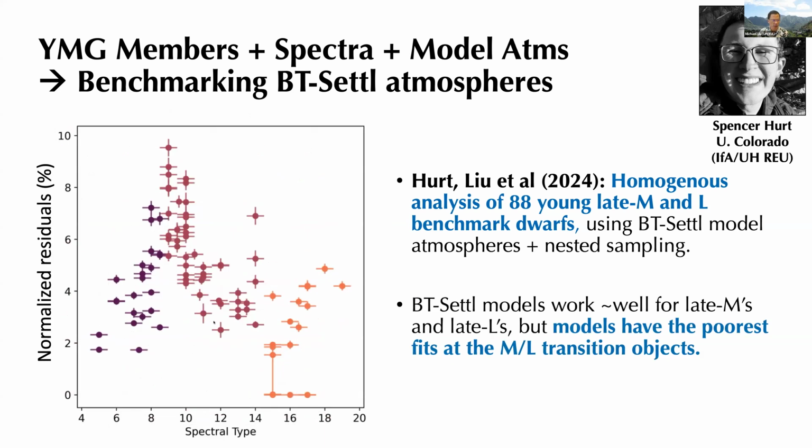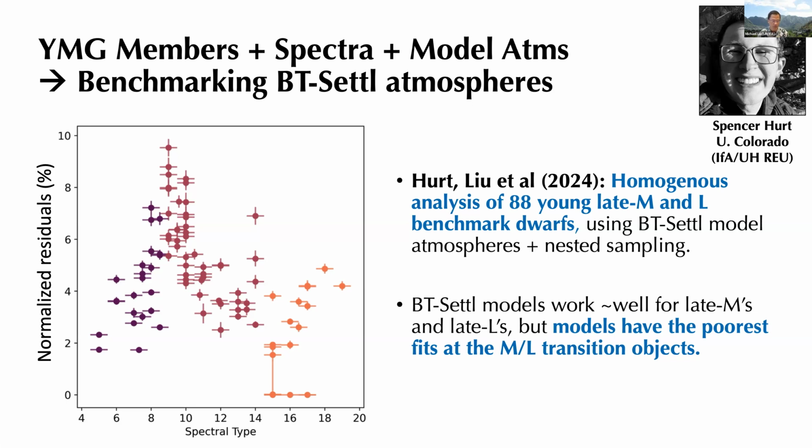One of the very interesting results is this plot of the normalized residuals, basically data minus models, as a function of spectral type. Spencer basically finds that the residuals are strongest at the M to L transition, which was a little bit of a surprise to us, because classically the wisdom is that models don't fit well the directly imaged planets, which are late L, 8799, and so forth. But in fact, when you look at this in mass, it's really the M/L transition, where dust is onsetting, that is a real problem.